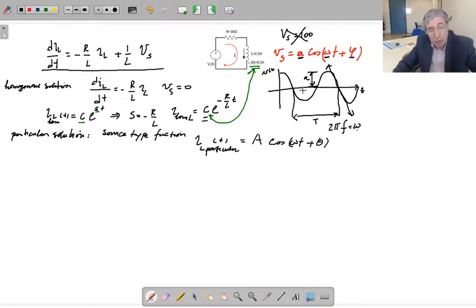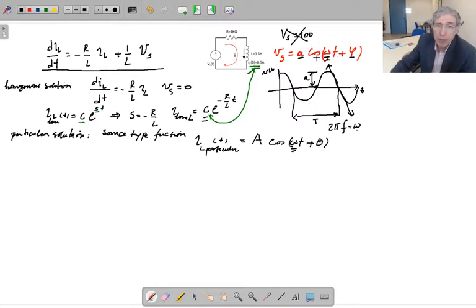Mathematically it can be proved, but we are not going to prove it here. We know that the source frequency is going to be the same as the particular solution frequency. That means this is already found. And this is the angle or the phase. Maybe I forgot to say that phi is the angle or the phase which determines the beginning of your function. So in this estimated function, it is theta.